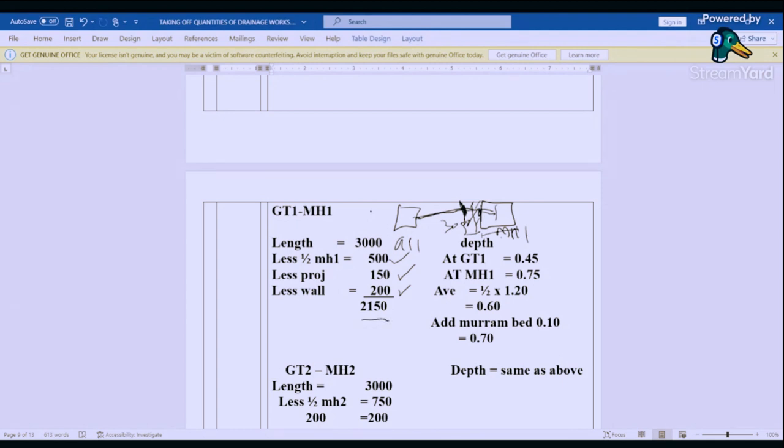Its depth is, we had a depth at GTI one of 0.45, and then at manhole one, we had a depth of 0.75. So we add the two and then find the average. And then from there, we add a marram bed of 0.1.